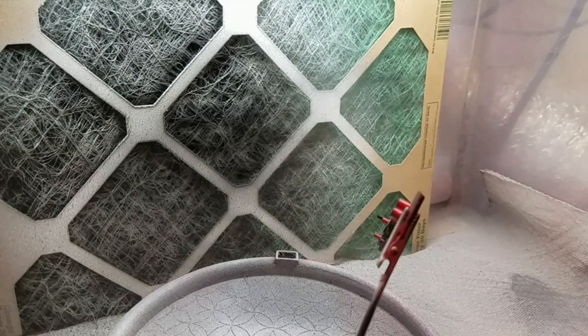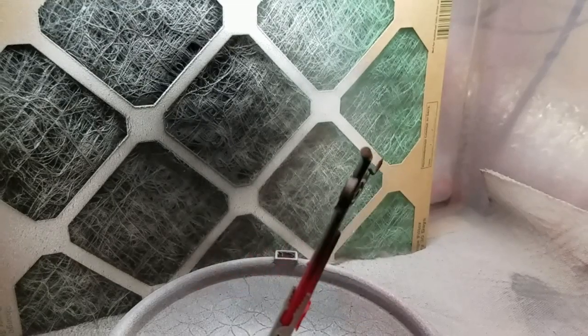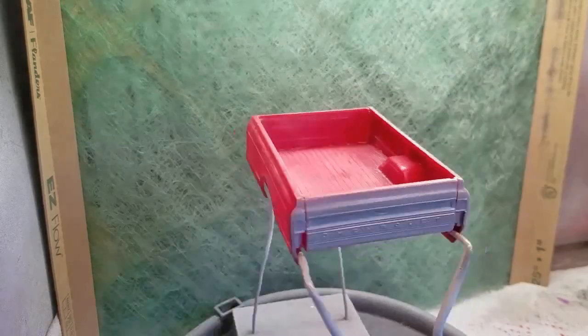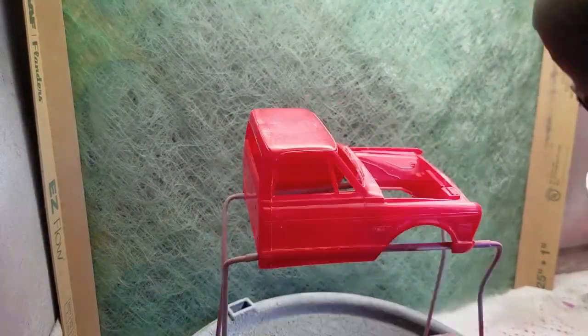This is a bright white primer, so if the red is going to bleed through, it'll show up on the white, definitely. It'll turn it kind of a light pink, which is quite horrible. And I don't want to put 20 coats of primer on this to cover up the red and then put my top coats on it. So we're going to give this a try.